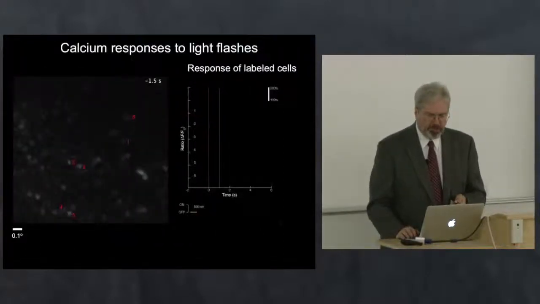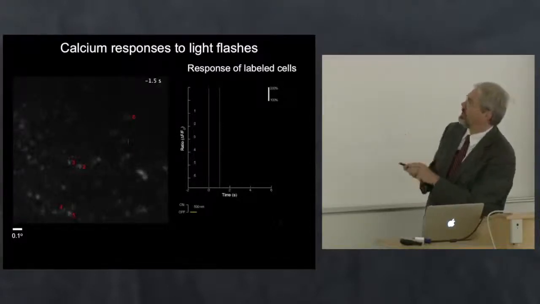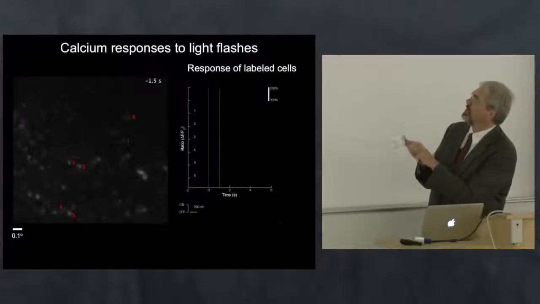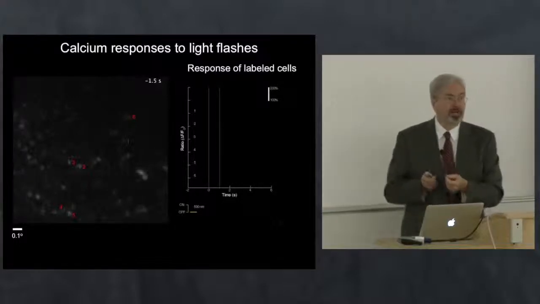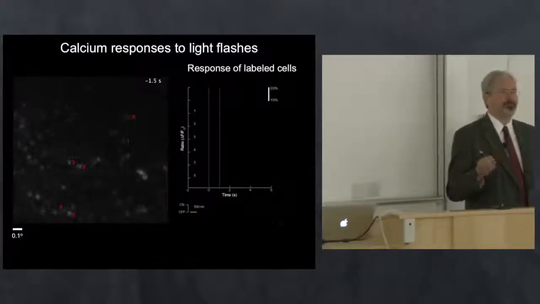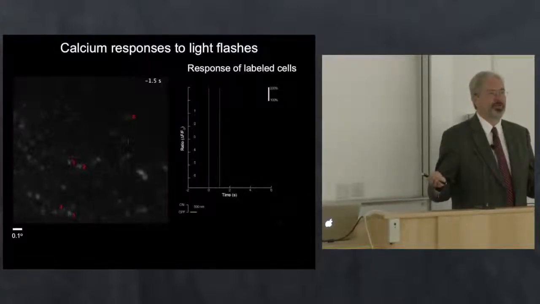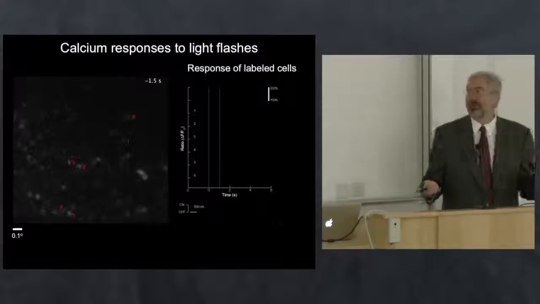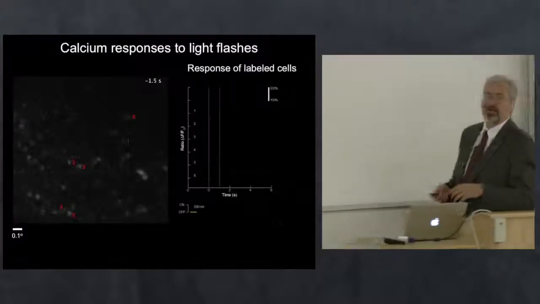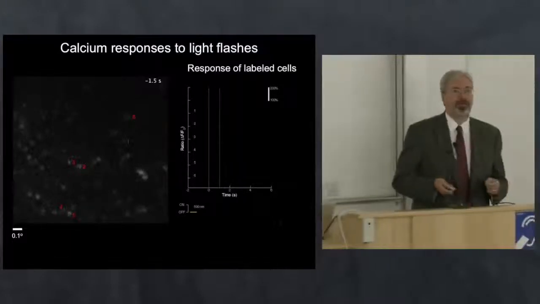And this slide shows you, if you look at just a few of these labeled, and then you see the traces over here, when you deliver a light flash to the retina, you can get these ganglion cells to increase, or in at least one case here, decrease its firing rate optically. So now we have an optical way of looking not at just the cells a microelectrode array might happen to hit, but all the cells in the field of view that are labeled with this fluorophore. And we can then increase, we hope, the number of neurons we can sample.